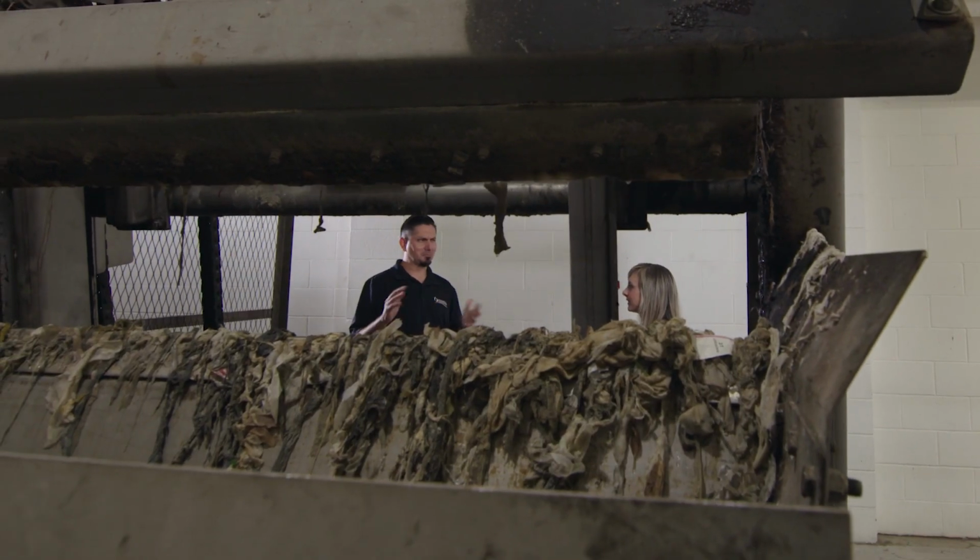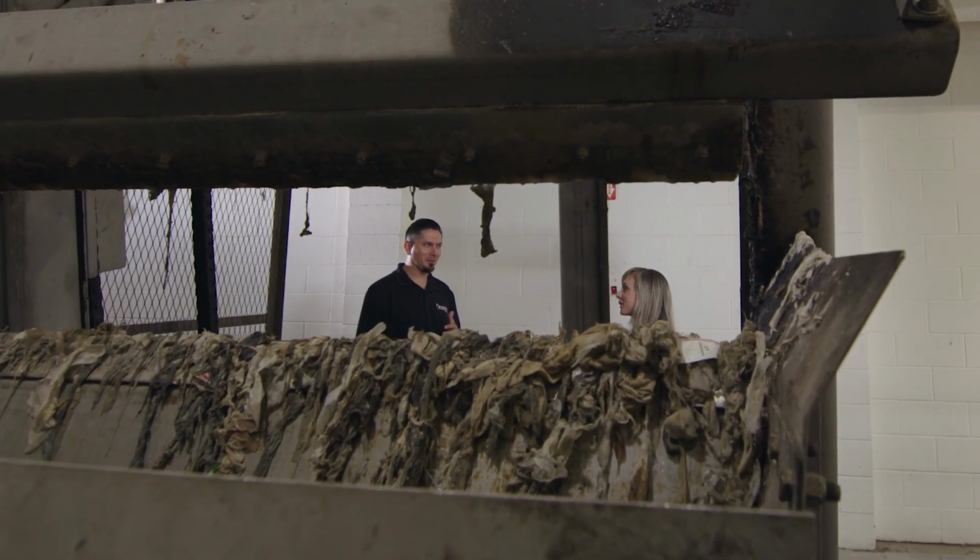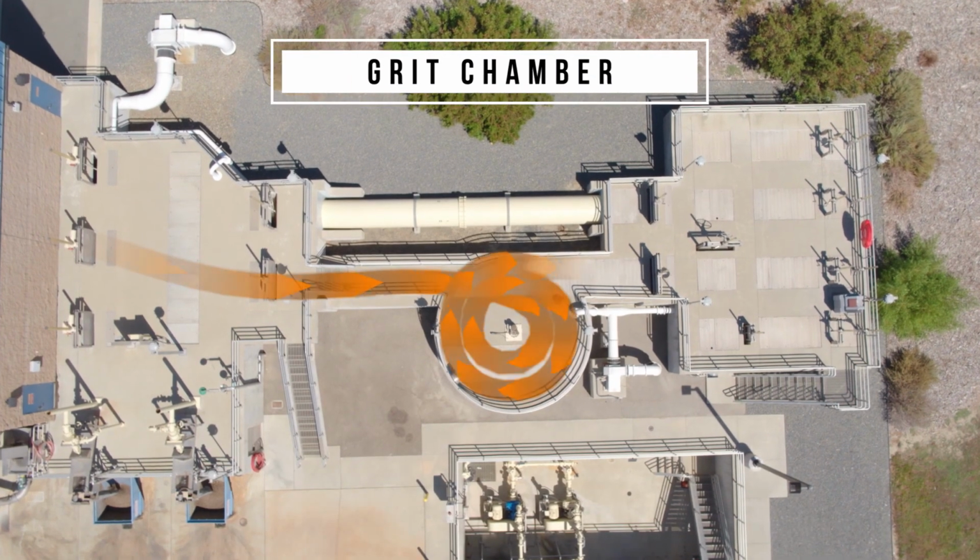Have you ever seen anything crazy in this process that gets pulled out? We see everything. So we see jewelry, we see money, we see Barbies, bowling balls. Wow, bowling balls. Bowling balls. Okay, so what can they do at home to maybe keep that kind of trash out of the process? Well, let's just keep the toilet paper in the toilet. All the rest of the trash, including those flushable wipes, could be put in the trash bin so they don't make it into our system. Okay, good to know. So what happens to everything that gets through this process? Everything that goes through actually goes into our grit chamber system, which we could go see next. Great, let's go.